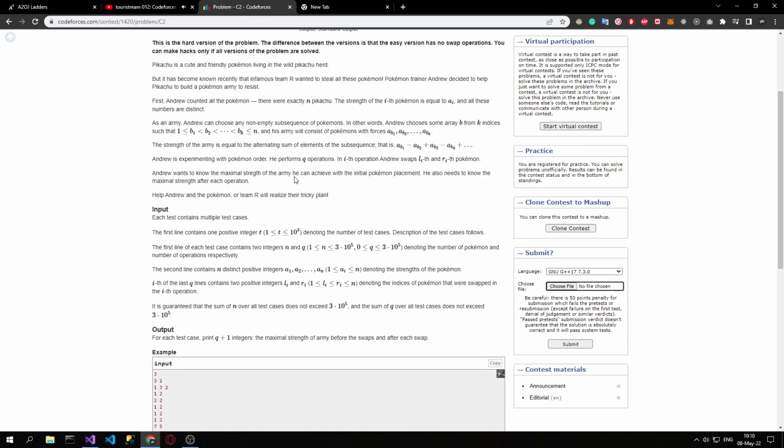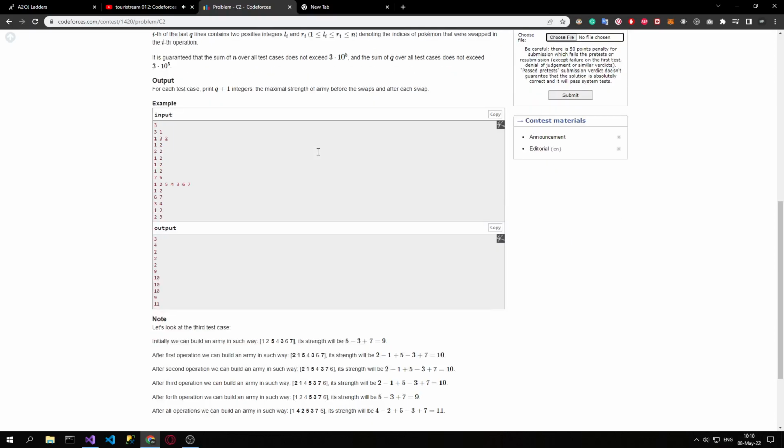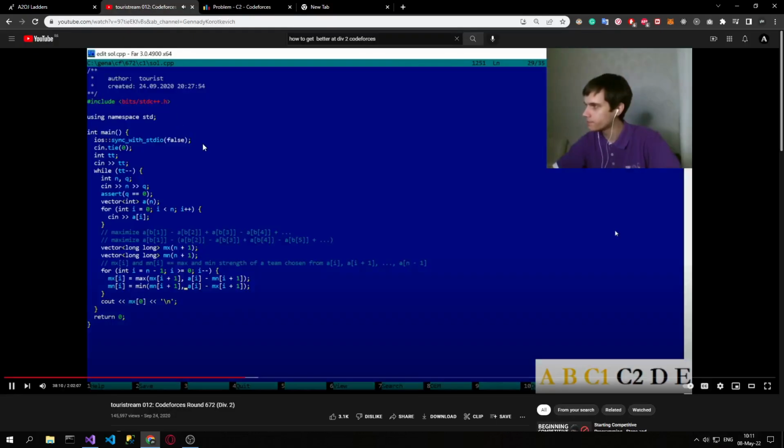I don't see an easy solution yet, and I don't really see how to use the permutation property.